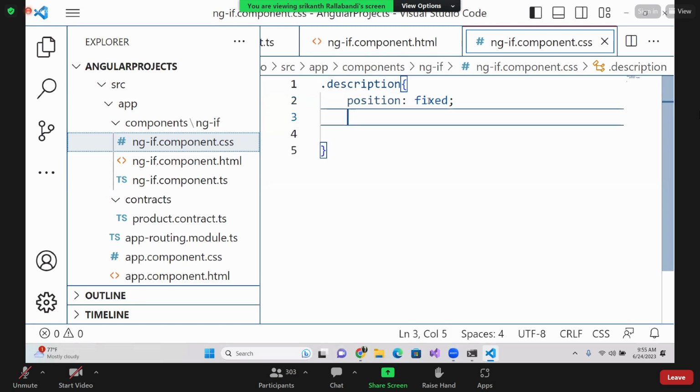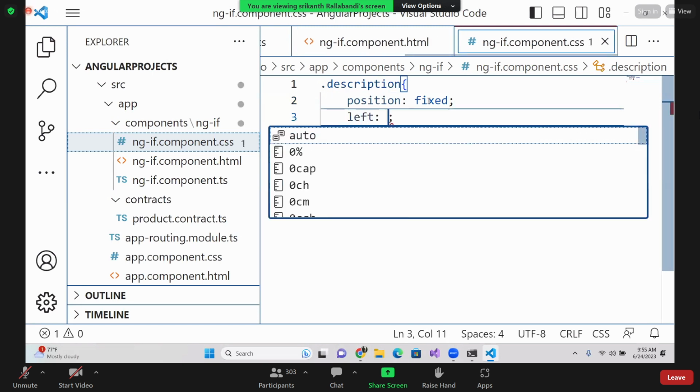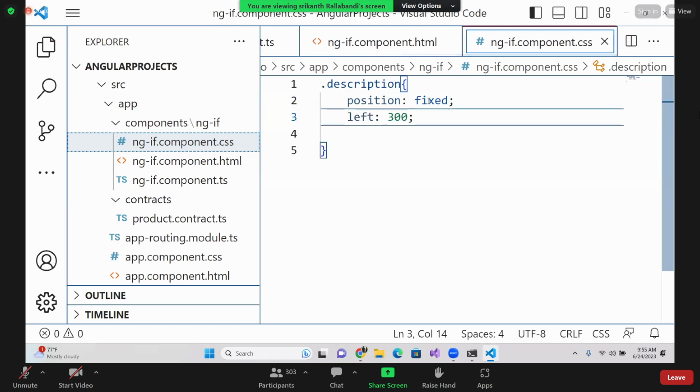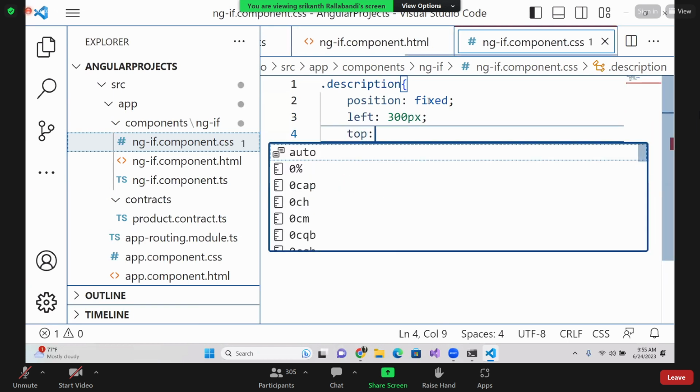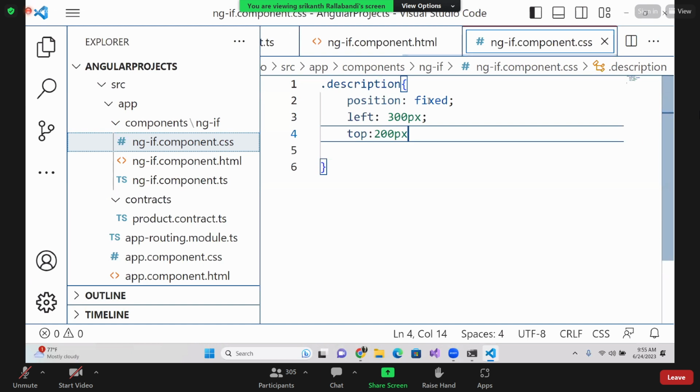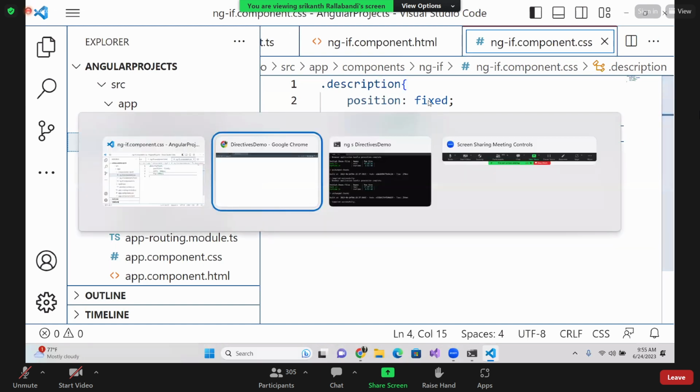After that, left I'm giving around 300 pixels, and top around 200 pixels. That's enough. Let's see how it is going to be.